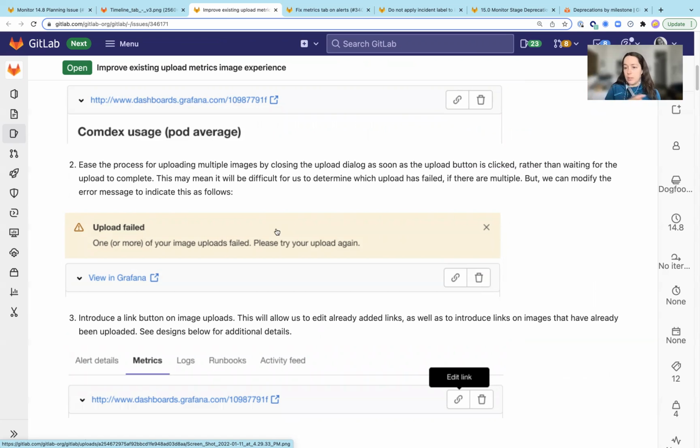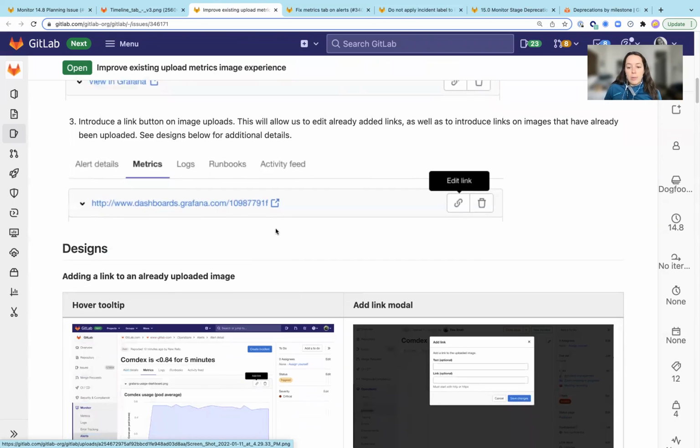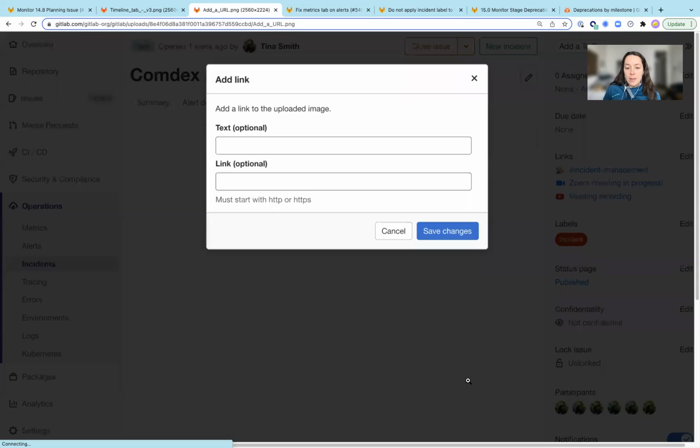So if you have multiples, you can just upload, and don't necessarily need to wait. And then you also will have the option to edit the link itself. So if for some reason the URL and the ID that's within the URL or the URL path isn't making sense, you will have the option to add text and then also add the link after you upload the metric.